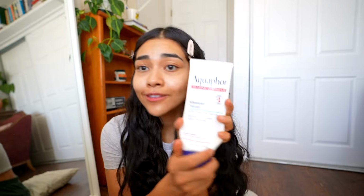We're starting off this makeup routine with Aquaphor because my skin in the wintertime, guys, is drier than a safari desert, and my skin literally drinks up this Aquaphor. This Aquaphor is really great, and not gonna lie, this bad boy right here probably lasts me a lot longer than the majority of my moisturizers. So this one works really great. It's for advanced therapy, dry, cracked, irritated skin.